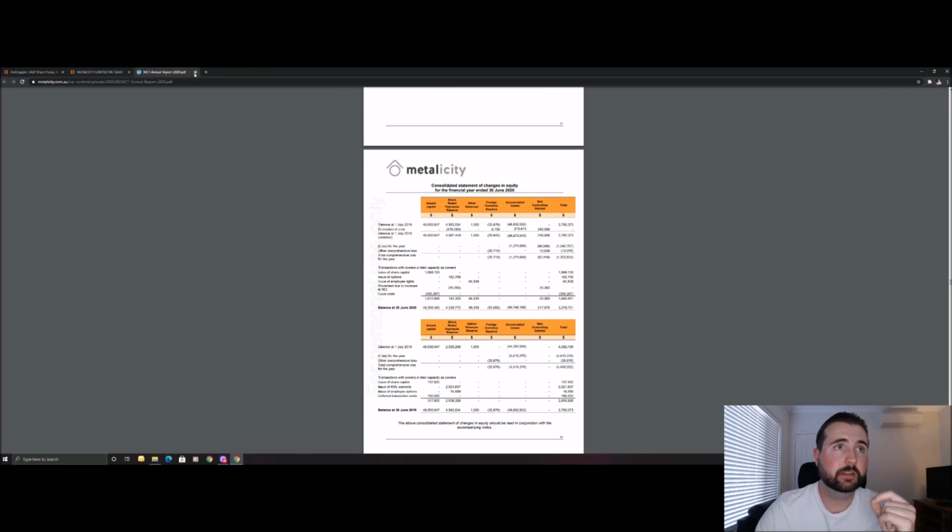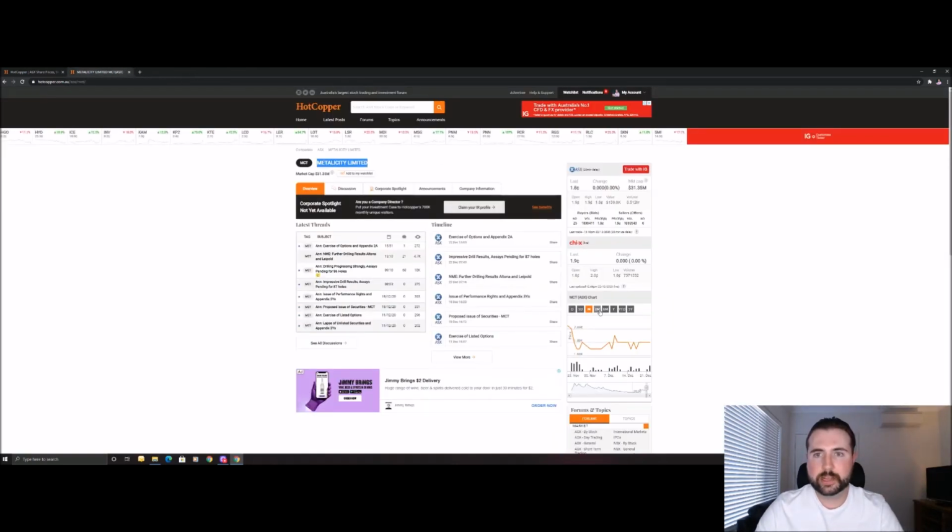So if we just close these tabs real quickly, let's have a quick look at their stock price. As you can see, it's actually been going down after, to be fair, a huge leap back in the day. And what's formed there is actually a flag, a big flag, and it could break out at the top of that. So from a technical perspective, that's cool, a good stock. But it has come down quite significantly, as you could see. So interesting. That is a stock I'd add to my list and, you know, have a look at it a bit more and maybe consider investing in.